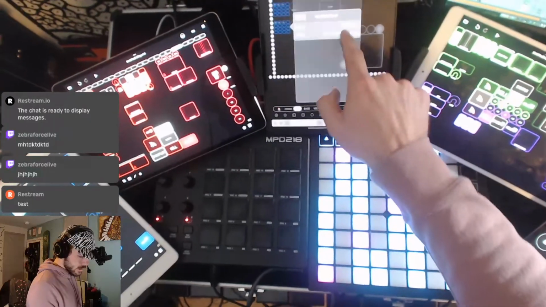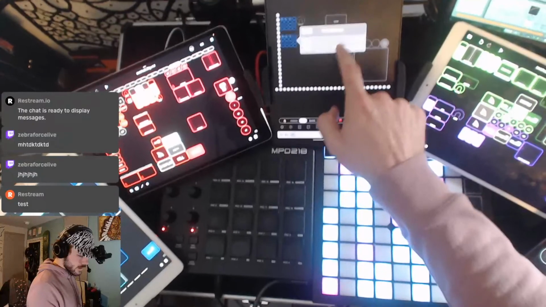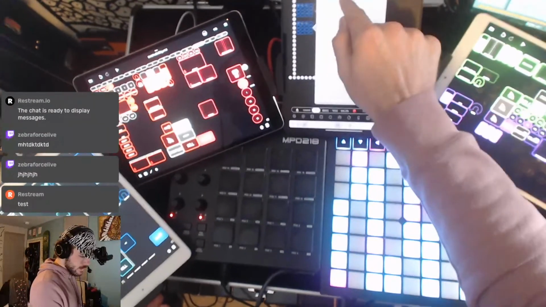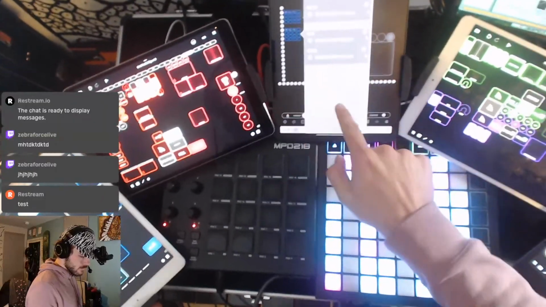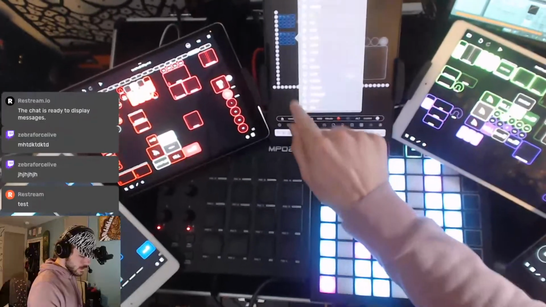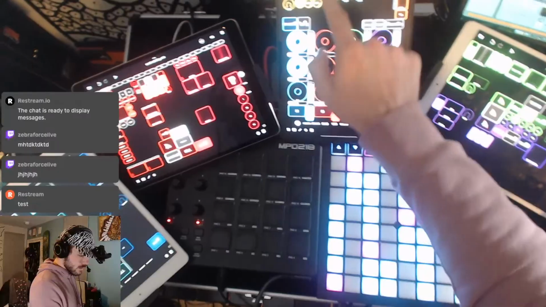Are these changing now? Yes. Okay, I see what happened here. You actually have to select the thing. It doesn't just change it after you tap into it. Okay. Now this should work.